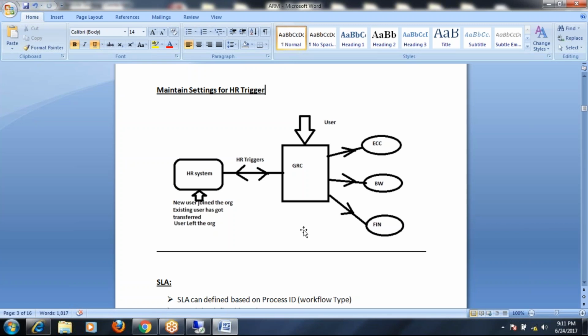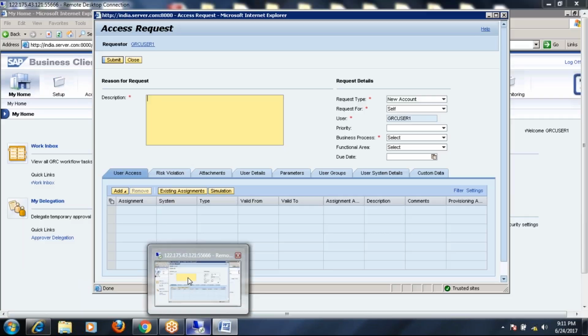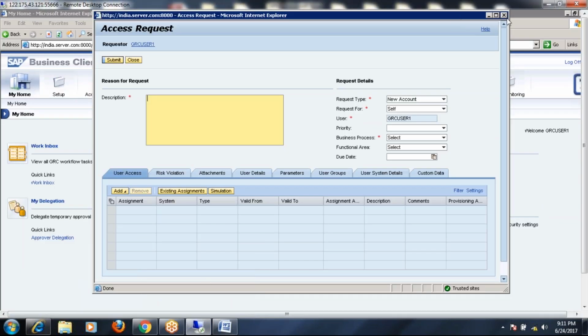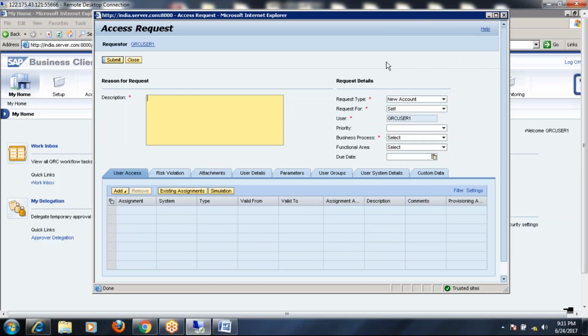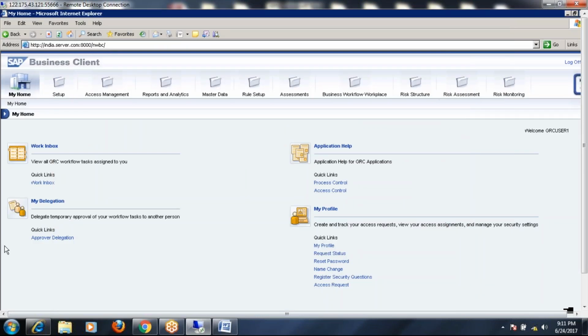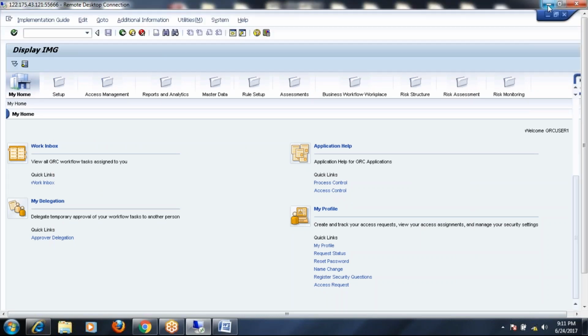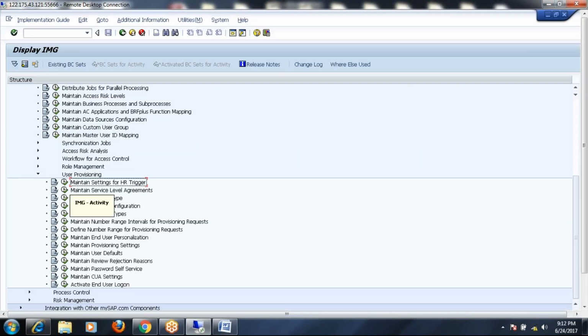Okay, this is actually very complex for the trigger concept. So let us go to the path and I'll tell you what has to be done in this step if the HR trigger is really implemented. Click on this, maintain settings for HR trigger.